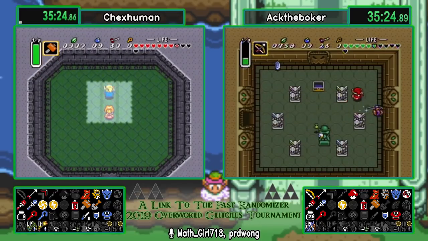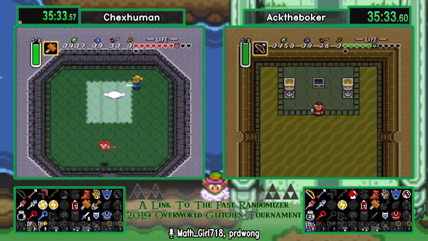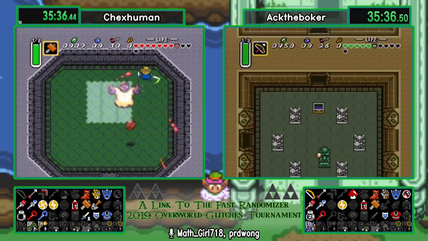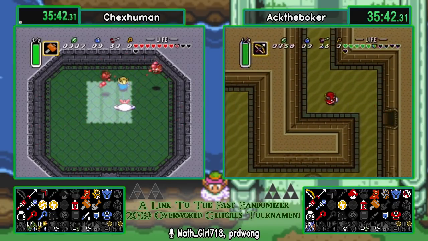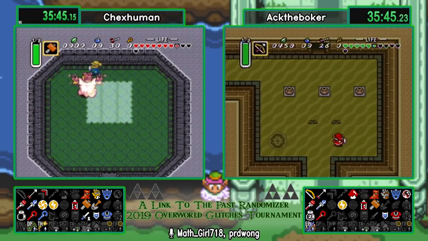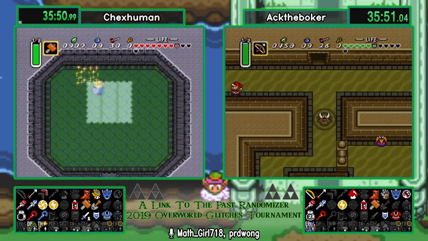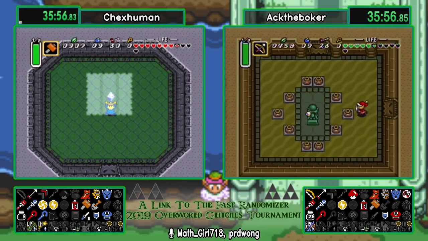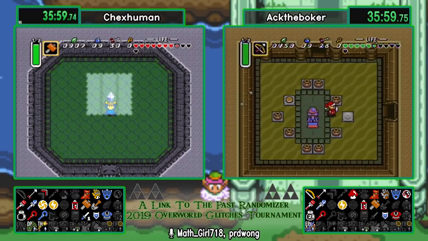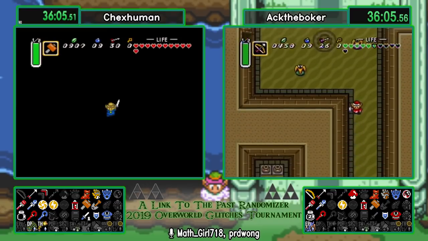You know, though, Byrna does open up Spike Cave. Yeah, that is true. Interesting that Chex went all the way through Thieves Town, even though it's... Wait, is it a pendant? It's not a pendant. The pendants are Pod and Ice Mountain. I thought so. Okay, yeah, then it makes more sense. I think the other was Swamp was the 5-6. Yeah, Swamp was 5-6.